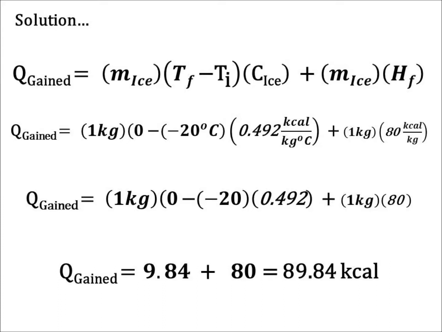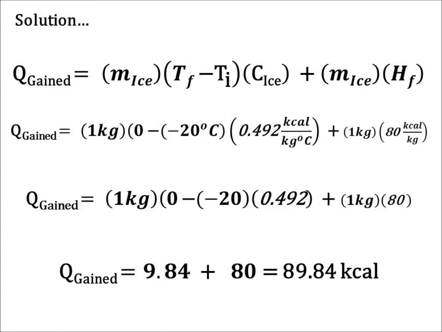Now, remember, this is key. You have two separate terms. Each term is made of factors. So Q1 is a term. It's going to be the mass of the ice times the temperature change times the specific heat capacity of the ice, correct? And then plus the mass of the ice times the heat of fusion. Now, the heat of fusion, it's absorbing, so it's going to be a positive heat of fusion, right? Because it's absorbing. It's endothermic.